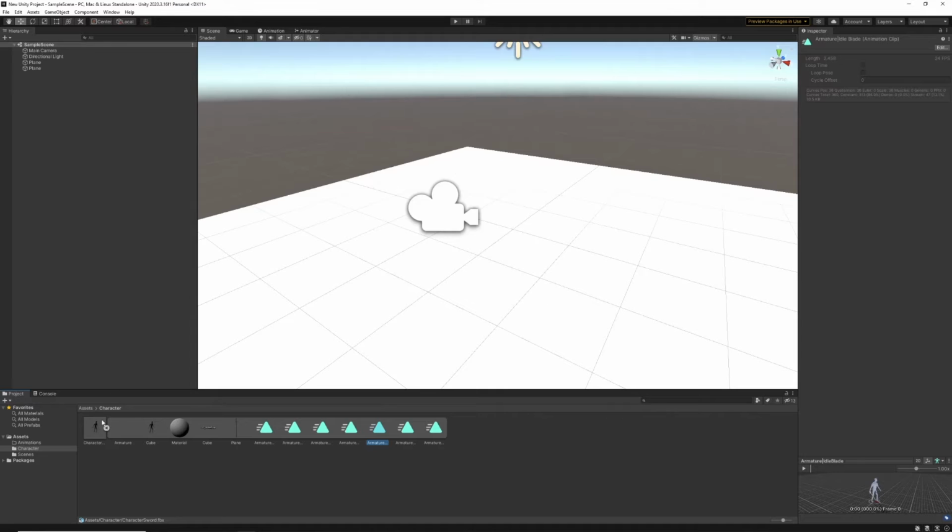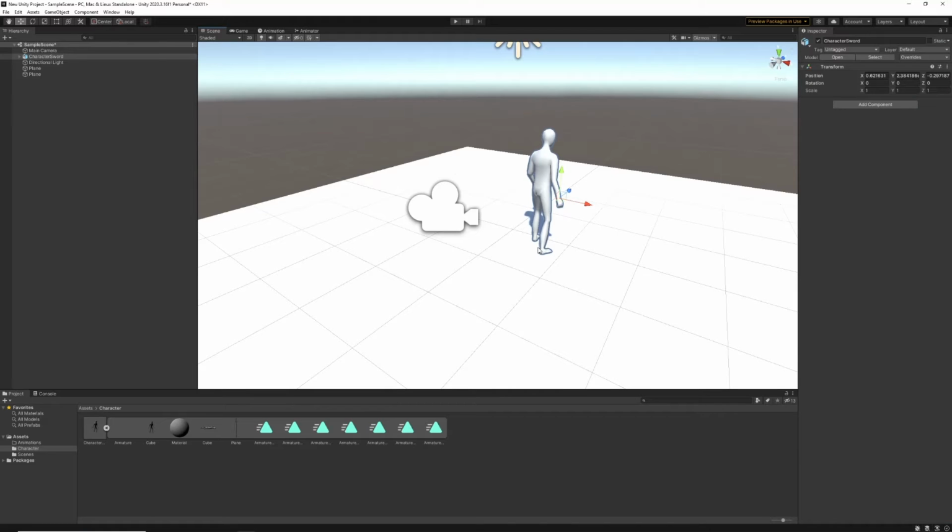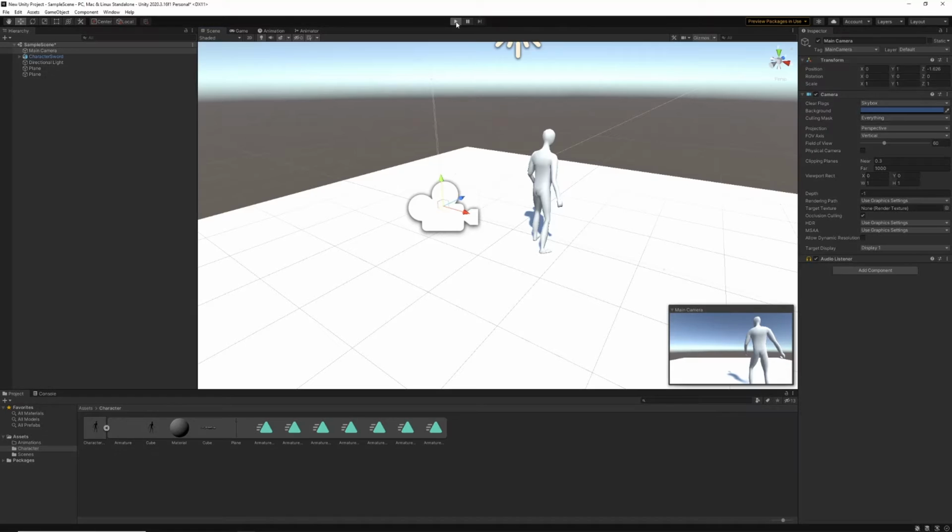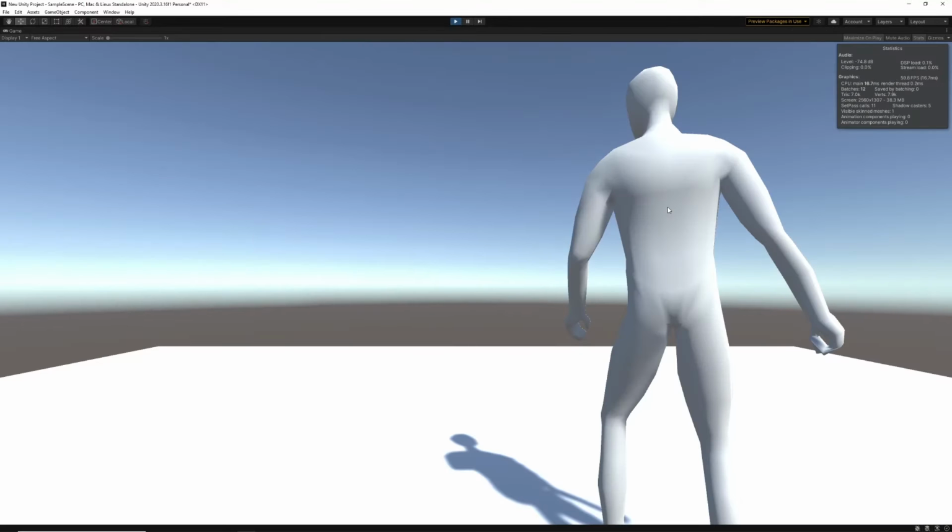We're going to go ahead and drag and drop the character model into the scene. Now, if we click play, you'll see that obviously there is absolutely no movement as the animations haven't been set up yet.